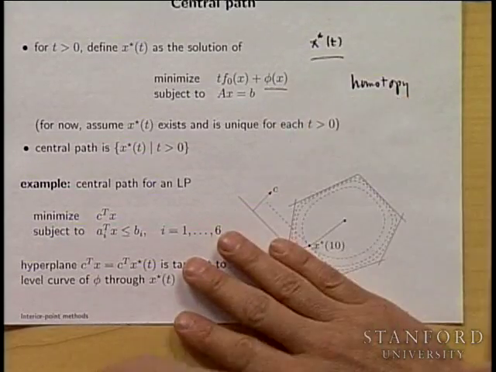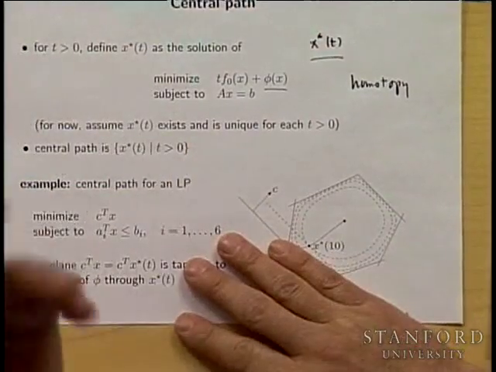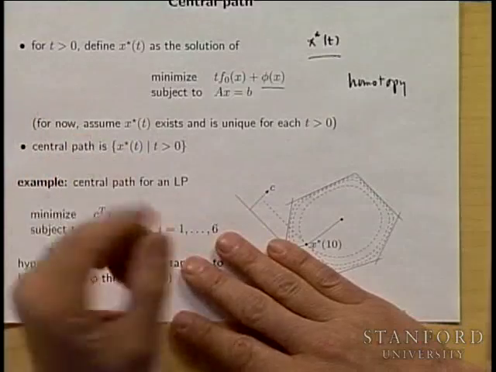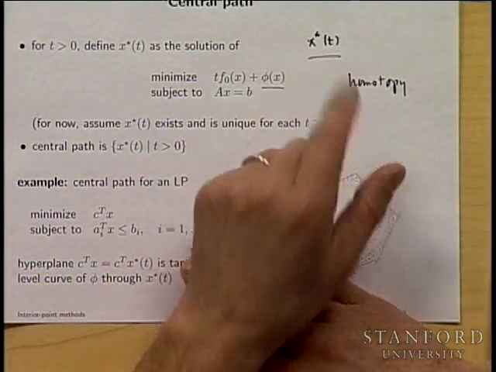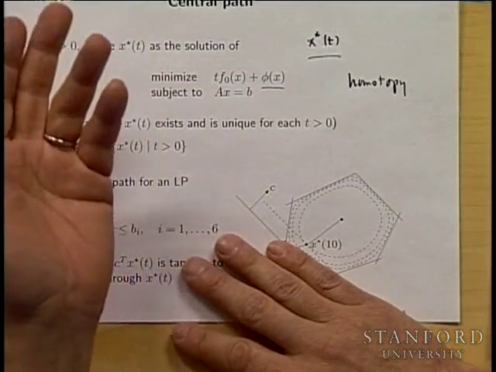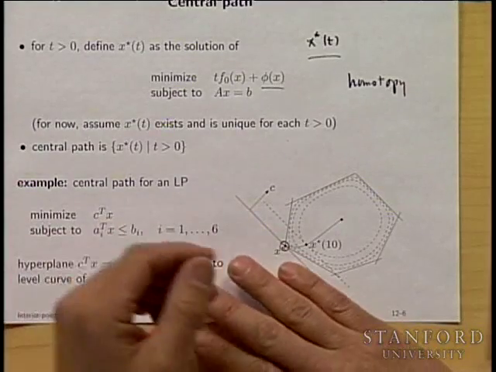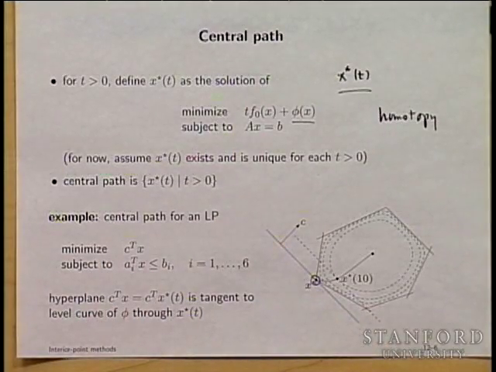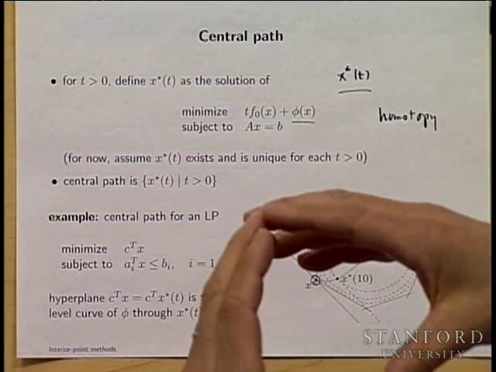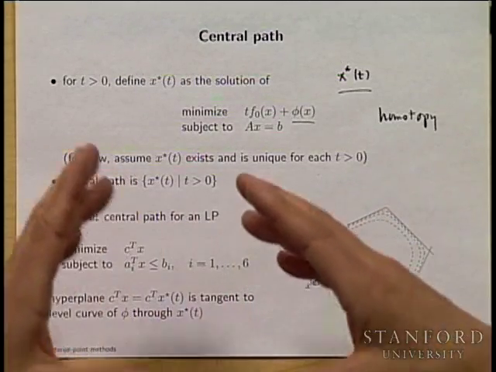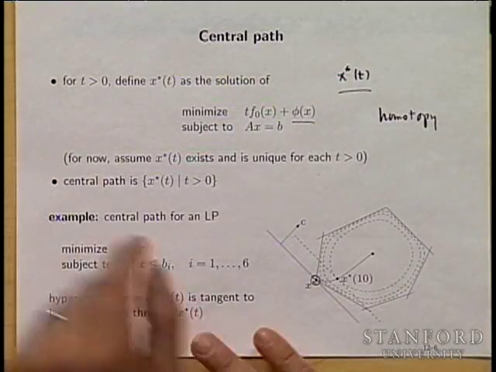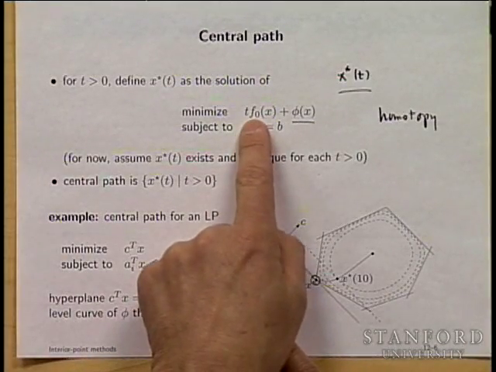You introduce a parameterized family of problems, parameterized by, let's say, a parameter t, and you arrange for the problem to be easily solved when t has some value like 0. In this case, you've already written code to do that like 2 homeworks ago or something like that. So it's simple to find this analytic center. Then what happens is as you crank the parameter, the problem you're solving is going to transform into the one you want to solve. In this case, that happens, roughly speaking, as t goes to infinity.